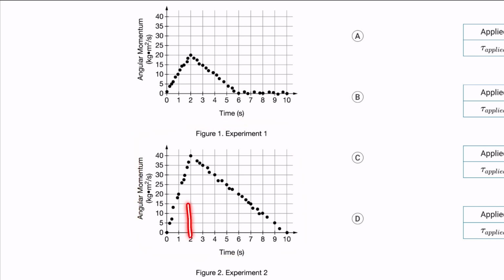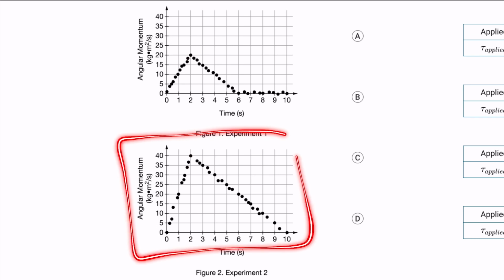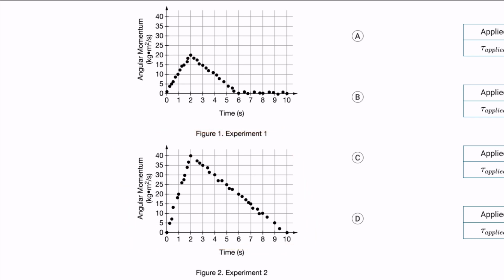we also only apply the net torque to the disk for 2 seconds. Because I'm seeing the exact same change at the 2-second mark here. The main difference is that in experiment 2, we reached a much higher angular momentum during that 2-second period. All right. And then from that point, the friction worked on the disk until it came to a stop. Now, naturally, it took longer to come to a stop because it reached a higher angular momentum. But here's the physical principle that I need to remind you of here that we're actually truly dealing with.